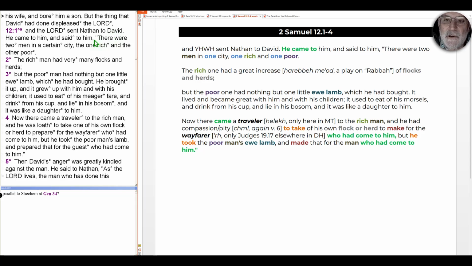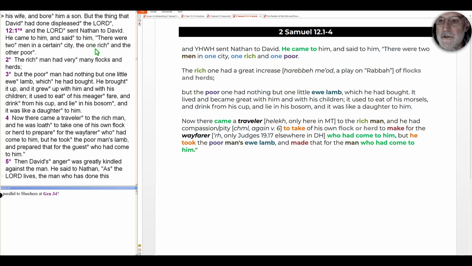When Uriah showed up from the front at Rabbah, at least the narrator told us David asked about the shalom of the war and of the people and of Joab. But there's no small talk here. Nathan just suddenly appears out of nowhere and says, there were 2 men in a certain city. He doesn't say, "O David, O Lord King," or "May I talk to you," or anything. So the introduction is very strange, and we hear nothing about David being there or what David thinks of Nathan talking to him. It's just all left blank.